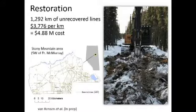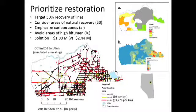The restoration techniques are expensive, however, about $4,000 per kilometer to restore these seismic lines. So in her small study area, that would be almost $5 million to restore habitats for woodland caribou. Well, that's quite a challenge, and probably not something we're going to see those type of investments in conservation. So we have to find a way to identify some areas that are naturally recovering. It doesn't make any sense whatsoever to put $4,000 per kilometer on the few places that will naturally recover itself.